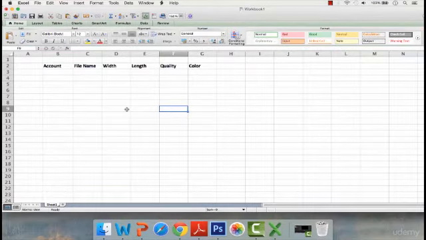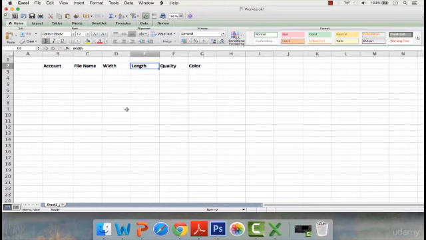Okay, now I want to show you guys how to keep track of all this so you're not accidentally using duplicate pictures. So first you want to use Excel here, and I created different columns. First we have Craigslist account, then the file name, so the gibberish, then the width and the length, these are the dimensions, and then the quality, that's the 1 through 12, and then the color that you used.